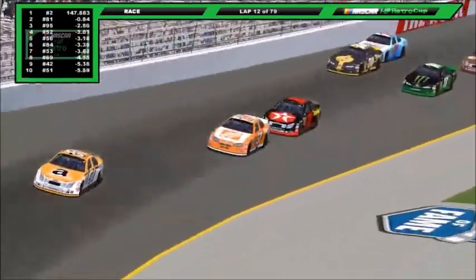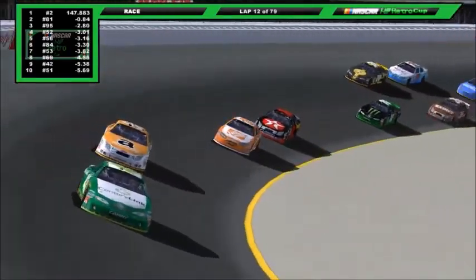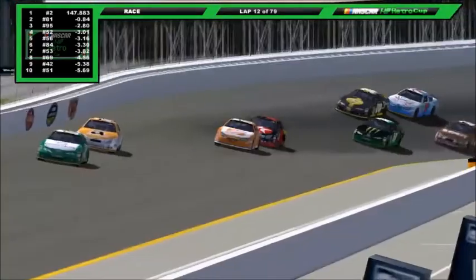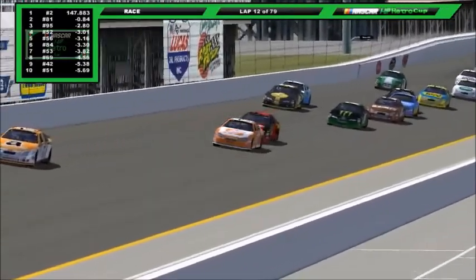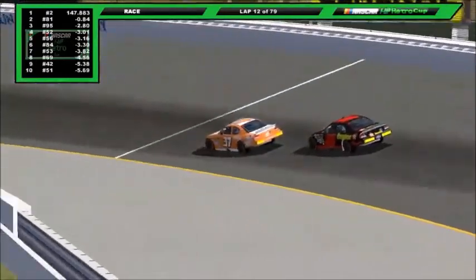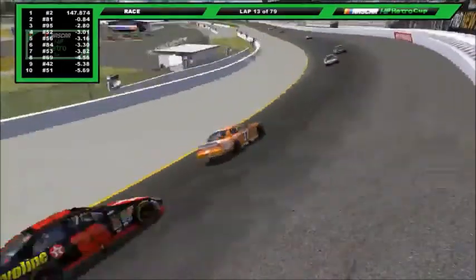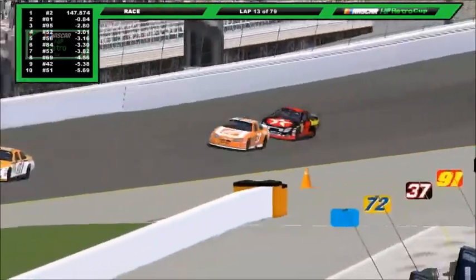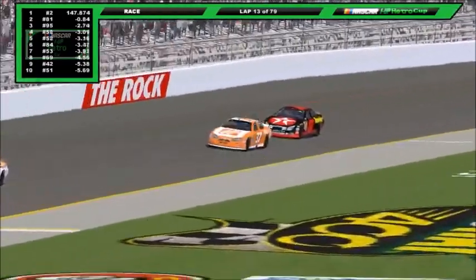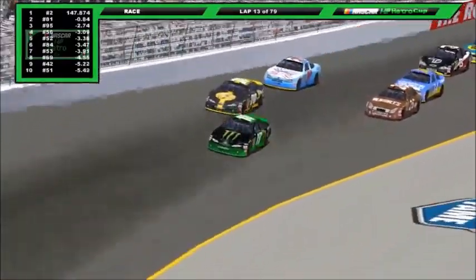Moving back through the field, you can see Brandon Beal and Justin Hutchinson battling for 11th position, just outside the top 10. They're both having a solid run. Onjak is starting to fall back a lot more than I expected him to. He had a very good car in qualifying, but it's just not getting under him in race trim as he's being passed by King, and it looks like Martin as well in the 26. Yeah, so far not a good effort from him as he drops down the field.